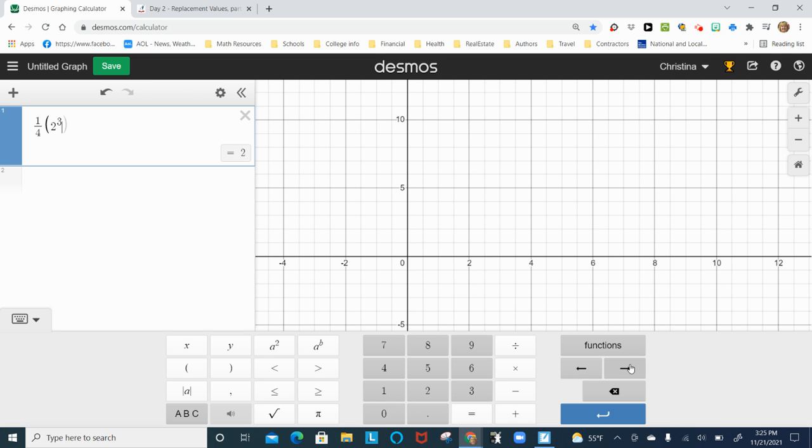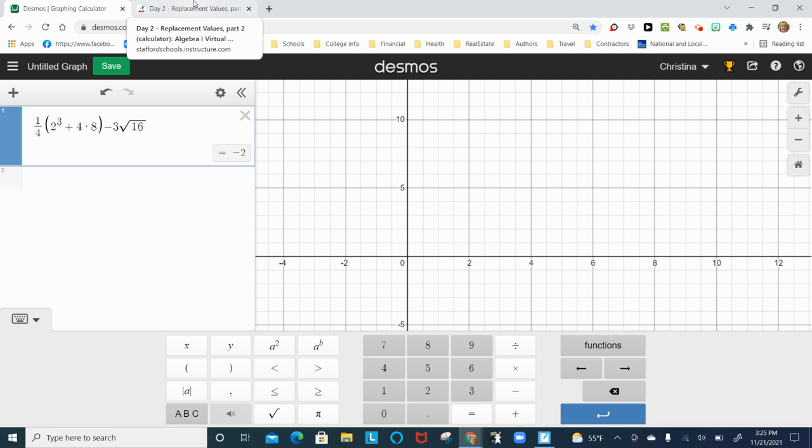Arrow down, plus A, which is 4, 4 times 8. And now we're going to close our parentheses. Minus B times the square root of 16. Well, B is 3. And we get -2.